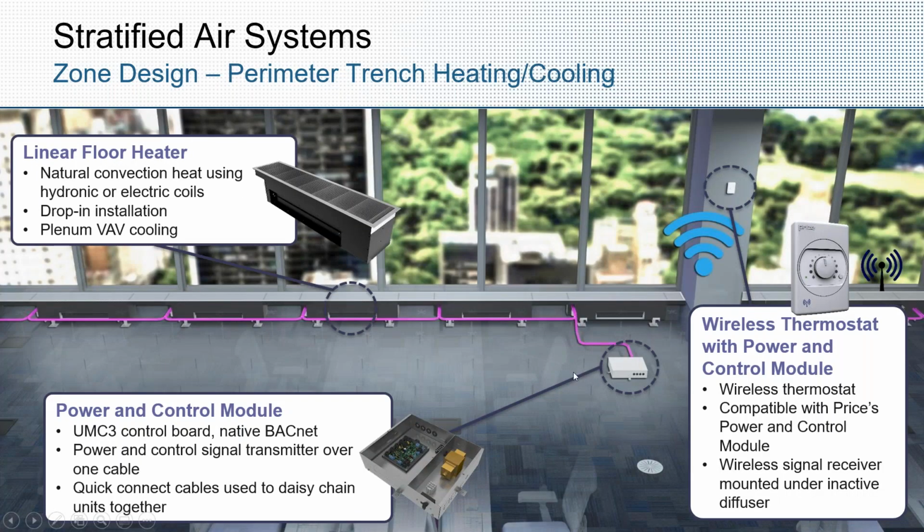Now moving from the interior cooling spaces to the perimeter cooling and heating spaces, here again we've got those natural convective troughs that essentially, in heating mode, let the air from the space fall down into those troughs and heat up and rise up and condition the perimeter loads in the space. And these are controlled very similarly, back to the thermostats.